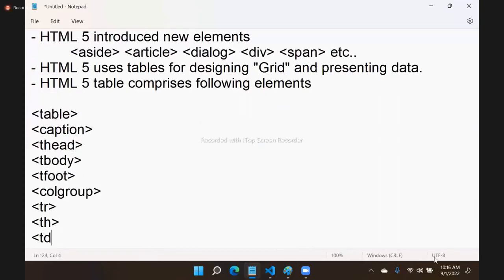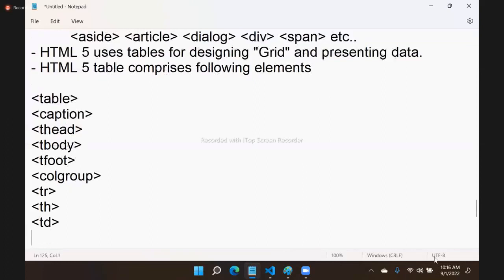These are all the options for a table. To design a table in HTML, we need all these elements: table, caption, thead, tbody, tfoot, colgroup, row, header, and cell. Let's see what they are. Then we can design one grid-like table.